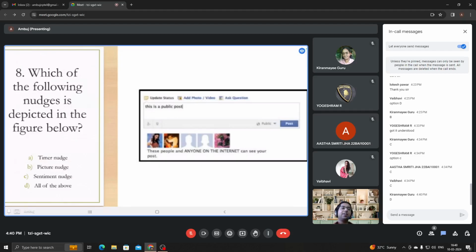Great. All of the above. Today, Kiran is falling in a lot of traps, whichever I am setting. Questions are like traps only. If you think so much, then also you get them wrong. If you think less, then also you get them wrong. But I am happy that you are trying, but no problem. I'm sure it is not option D. I will not show you all of the nudges or all of the instances in one particular question.